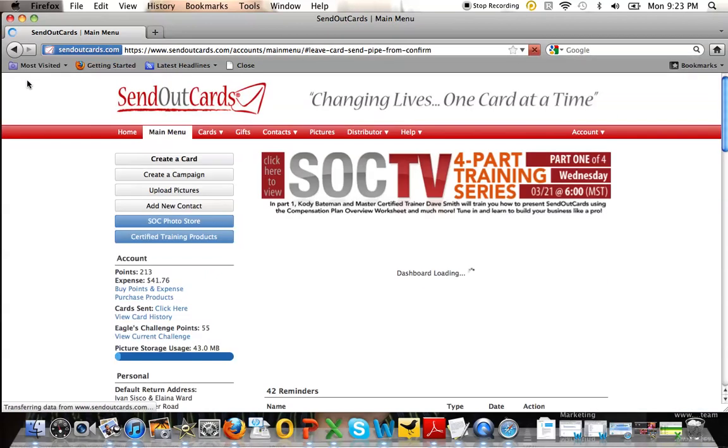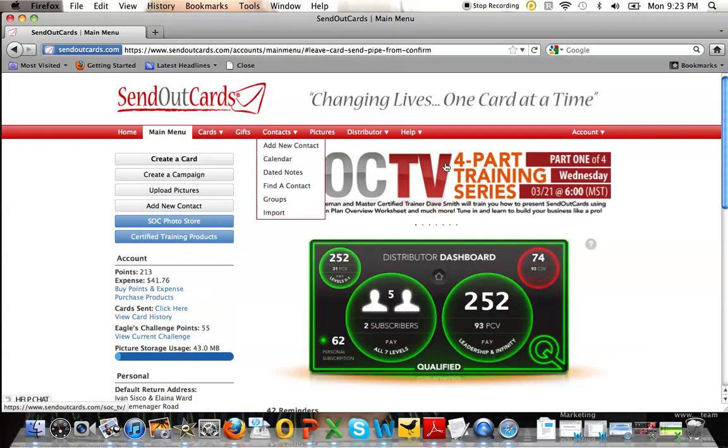And here's my challenge for you as far as creating cards. Go ahead and send 10 thoughtful cards to people that you care about. Okay? In the next day or two. Take the time to create 10 beautiful cards. Once you're finished that assignment, you will become a card ninja. This will become so simple to you. I remember the first time I created a couple of cards, it became a little bit cumbersome, but as you can see, I can whip up a card in a couple of minutes, okay? Then I can also create cards that I use over and over that I've saved.